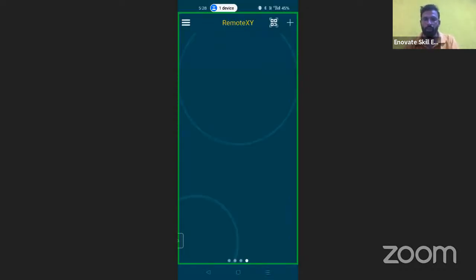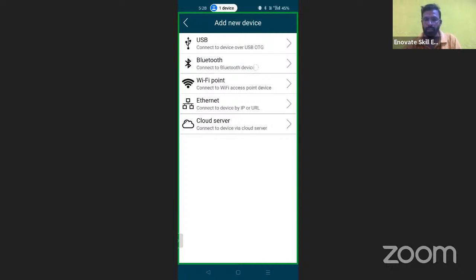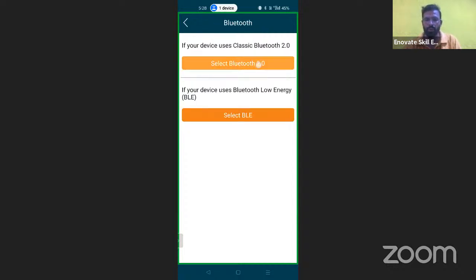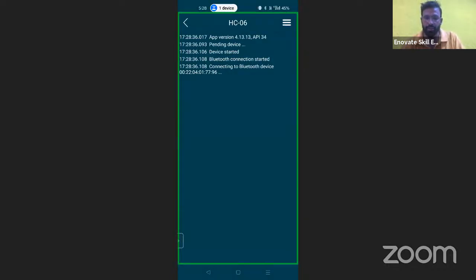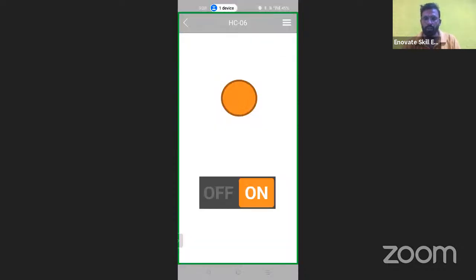Again, we have to click on the plus button, select Bluetooth and Bluetooth 2.0, and search for the available Bluetooth devices. You are going to find your Bluetooth device with a name like SC05 or SC06. Select it, and after that you are going to find over there the same setup that you designed. So now you will be able to control the appliance the same way, a very fast process, and you can set up your password also, which you can do in the code.